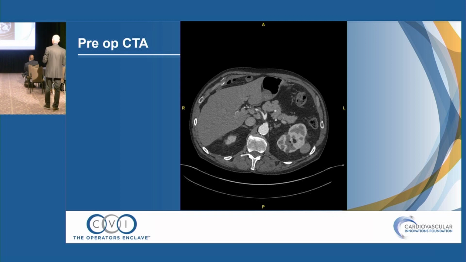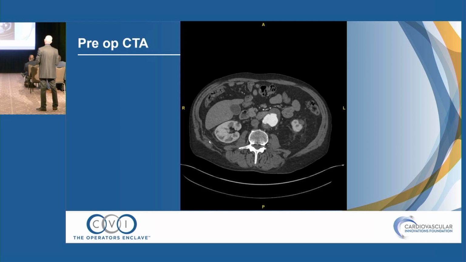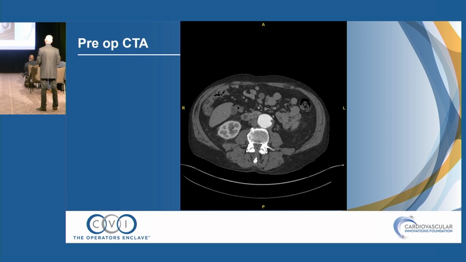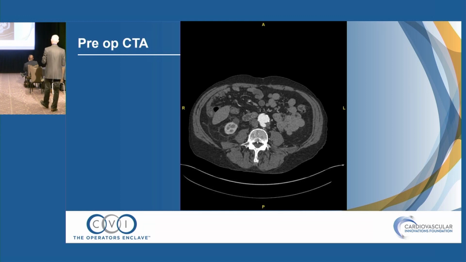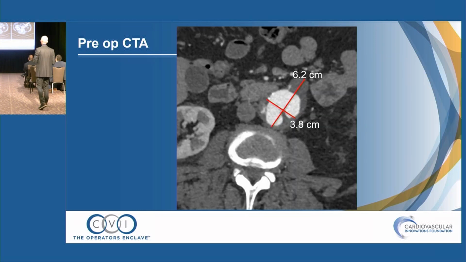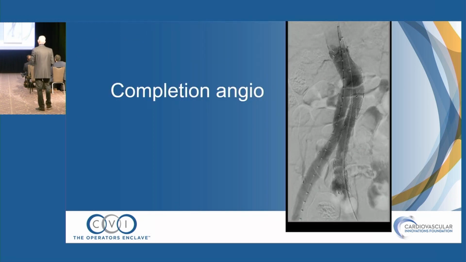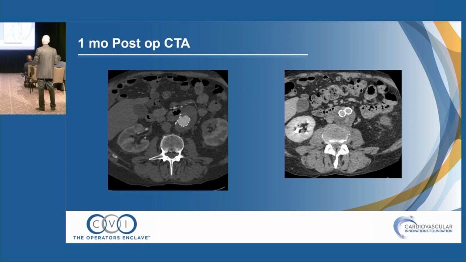So here's some CTs. I'm going to show you just some selected pictures. This, I think, is pre-op. He's got a little bit of a funny-looking aneurysm. It's not a real typical fusiform aneurysm. So pre-op, you can see I just put that arrow on this kind of bulge, kind of an ulceration. It's a little funny shaped. Most aneurysms are a little more uniform in size. Anyway, he gets an endograft, and we're pretty happy with the result.